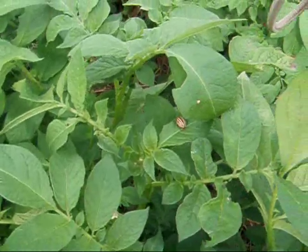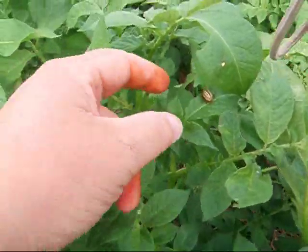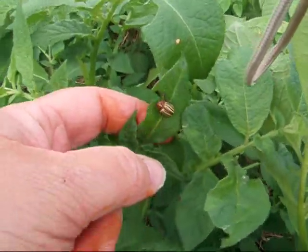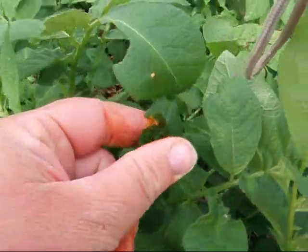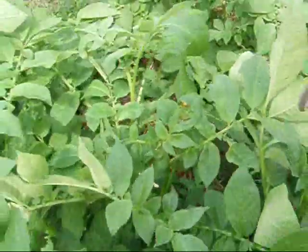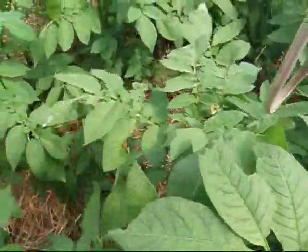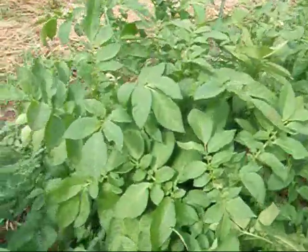Oh, I was walking down the aisle and I just answered my own question — I see an adult. I looked up online what they look like. This is an adult potato bug. There's mama or daddy. Aren't they beautiful? That's the first adult I've seen. Hopefully that's the grandmother, or the matriarch, and I got them all. That's one squished from yesterday, not the double-squished one. Anyway, okay, that's all.